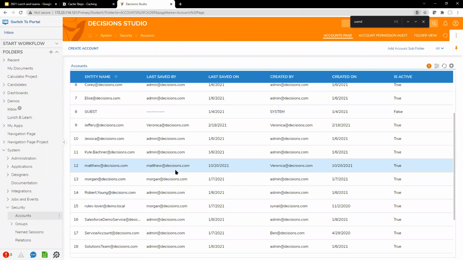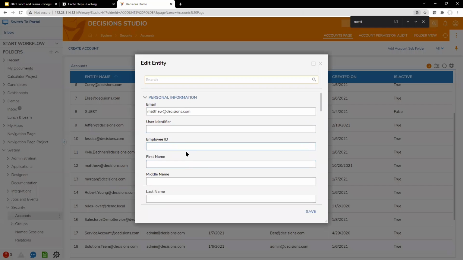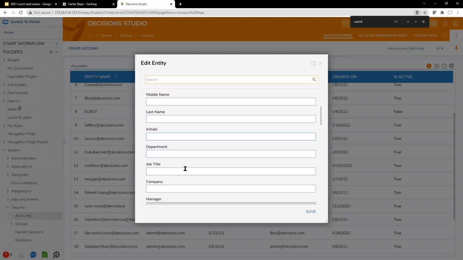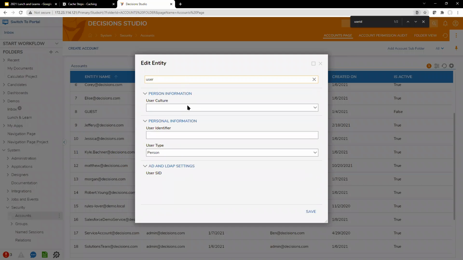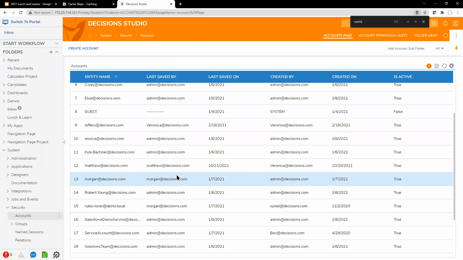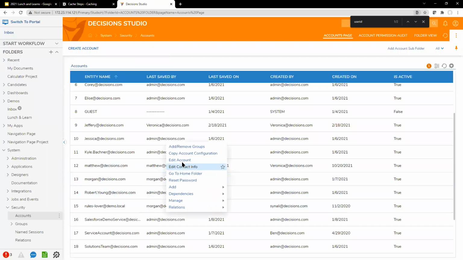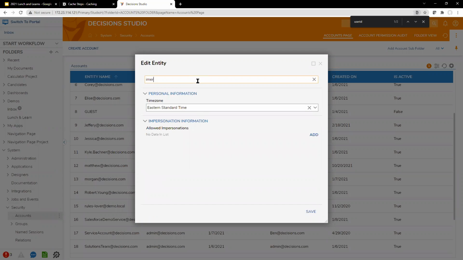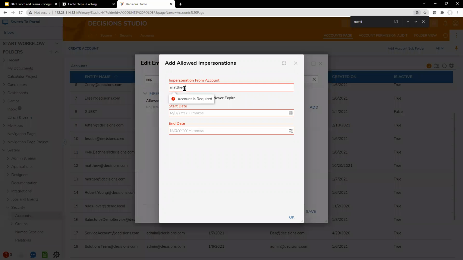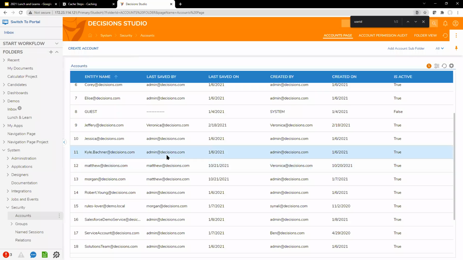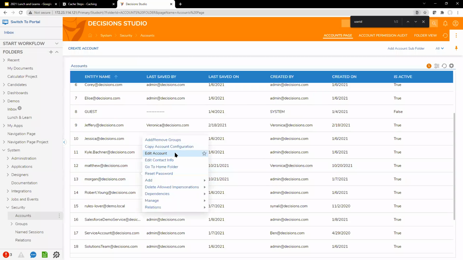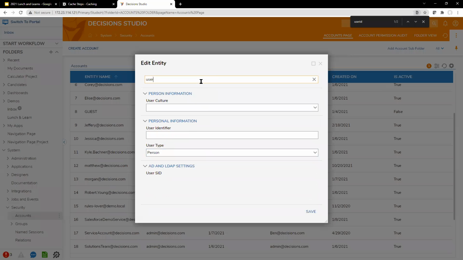I'm going to update my account with a user ID, and I'm going to allow myself to impersonate Morgan while I'm in the security folder. And I'll give Morgan's account a user ID as well.